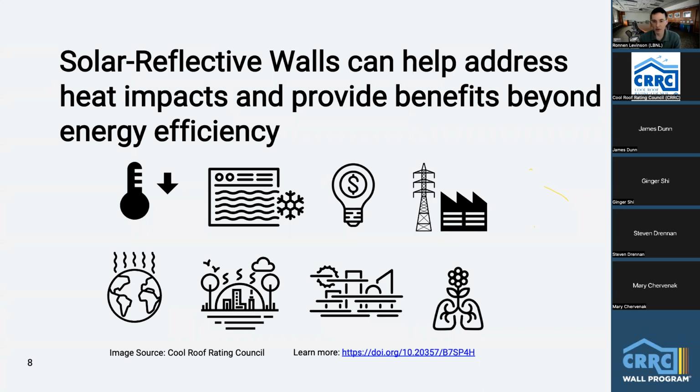And as I mentioned before, if you don't have air conditioning, then the cool walls can help your inside be more comfortable during hot times of the day. And this is very important for our existing building stock, over half of which was constructed before 1980 and has not a whole lot of insulation in the envelope. Walls are especially poorly insulated compared to roofs because it's harder to insulate a vertical cavity like a wall, which is thin and, well, vertical, than to put insulation in a building's plenum or attic.